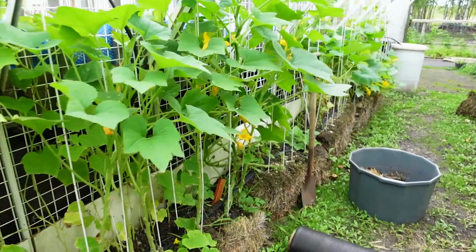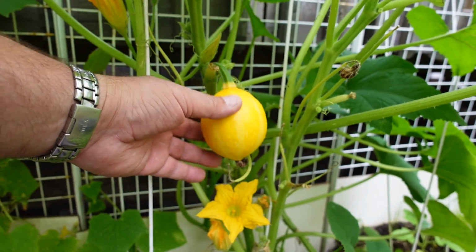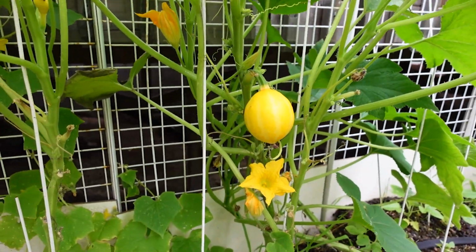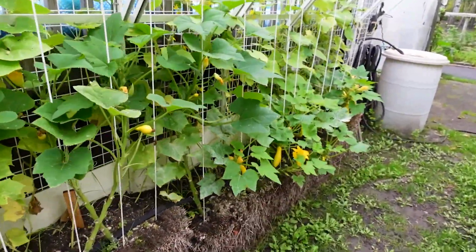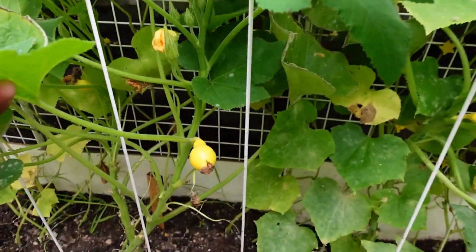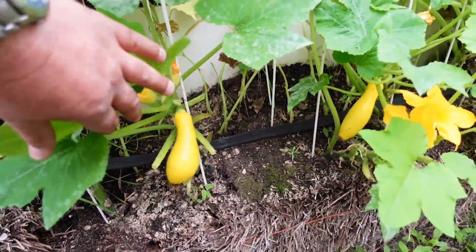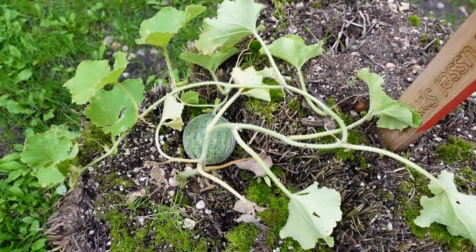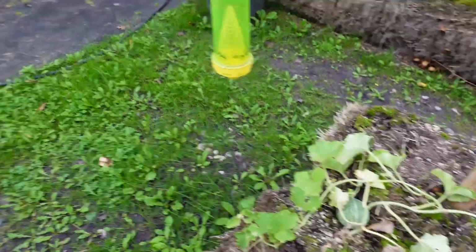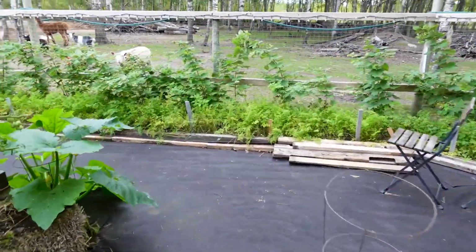It is now September. This is a type of cucumber. It's a little odd cucumber, but Tara's been growing just strange things, new things that she wouldn't have grown otherwise. So just to get an idea as to what it looks like, it almost looks like a gourd. And then here is another melon. The melons haven't really taken off too much, but it's something. Like I said, it's just something new that she hasn't grown.